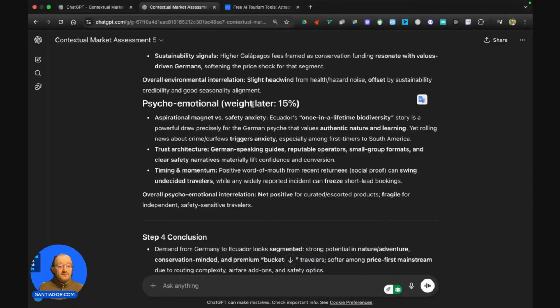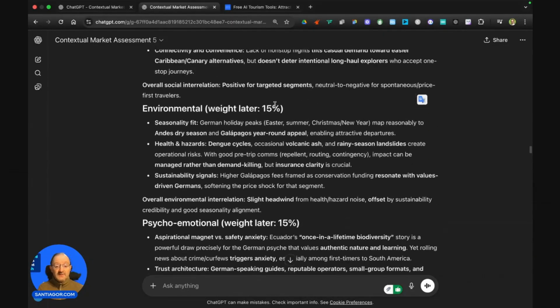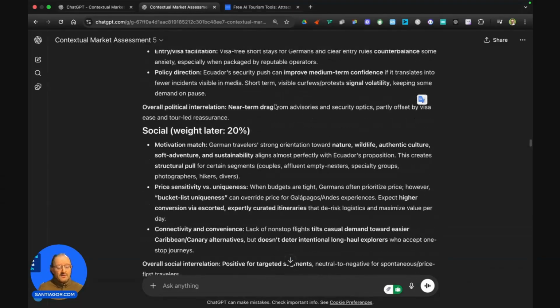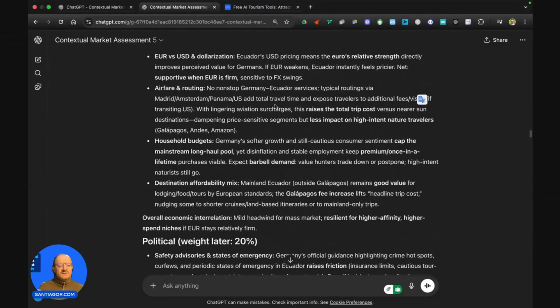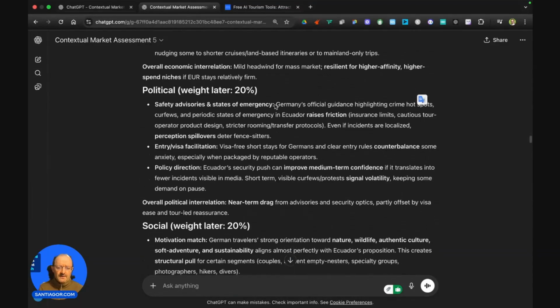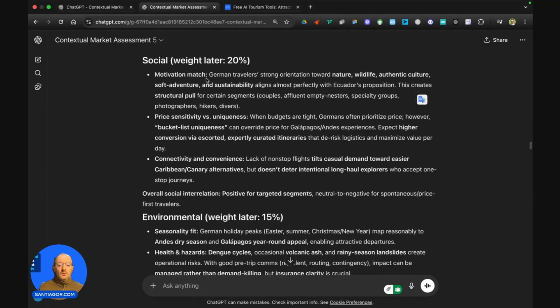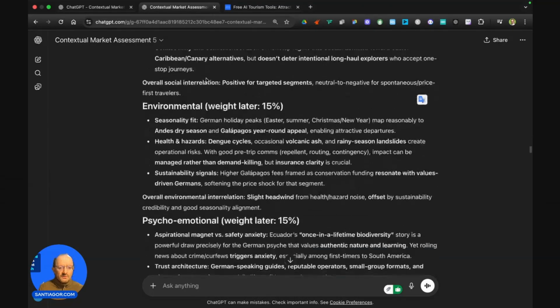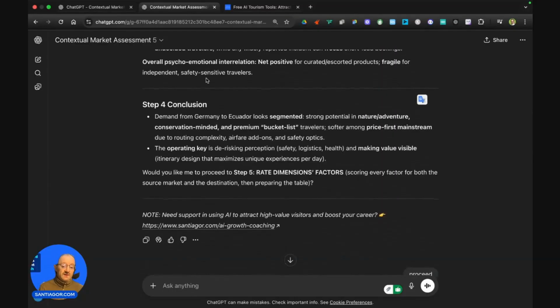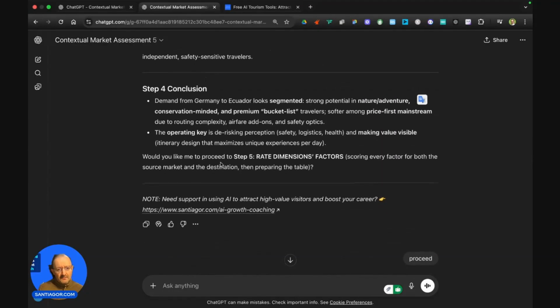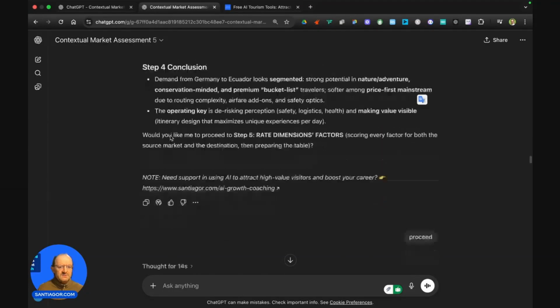Look here that each one of these dimensions has a specific weight, which is pre-configured in the AI. But you can say, once again, based on the factor, let's say you're analyzing a market that you know is especially sensitive from the political side right away. So you want the AI to give more influence to that. You can tell AI simply, I want you to give the political dimension a weight of 30% or 40% or whatever you want, right? So you have a more nuanced, more contextualized analysis on the specific case you are analyzing. And then it gives you a little conclusion about this interrelation analysis.